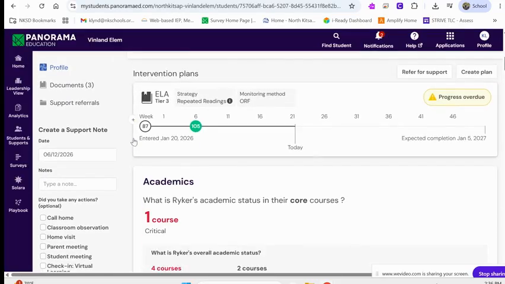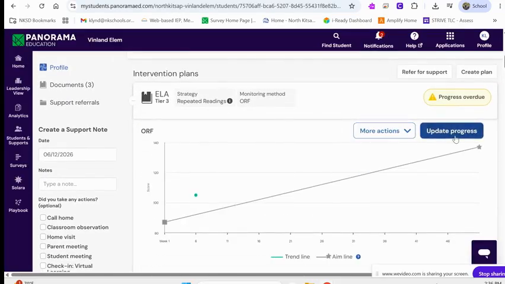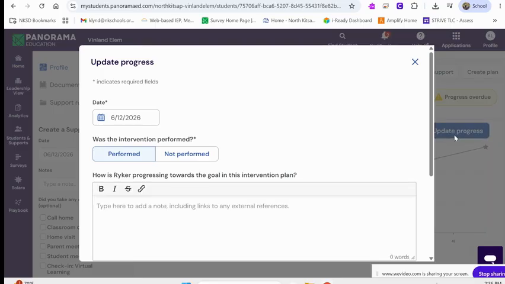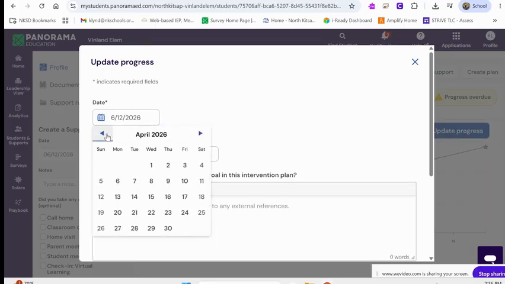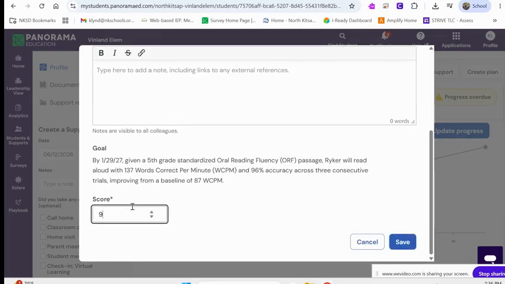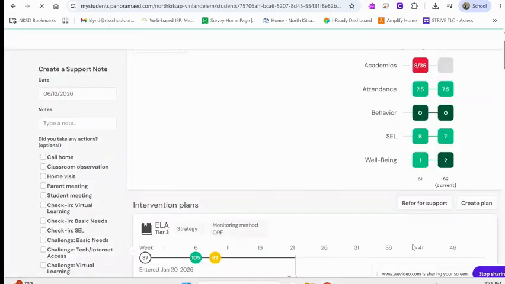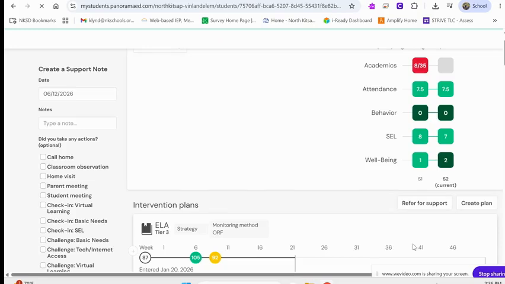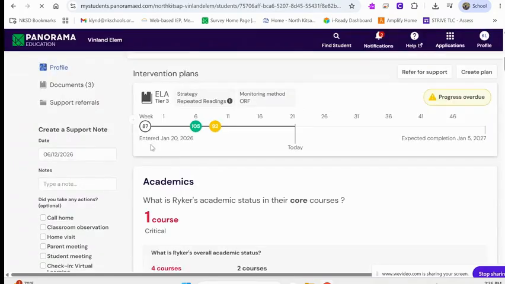You can click the plus again, update progress, and you can add additional progress monitoring data. I'm going to add a couple more so that we can see the graph. I'm going to say March 17th that he read 92 words, and I'm going to click save. And I'm taking all of these directly from his M-Class progress monitoring data.